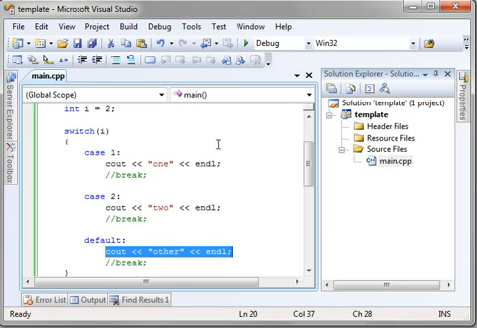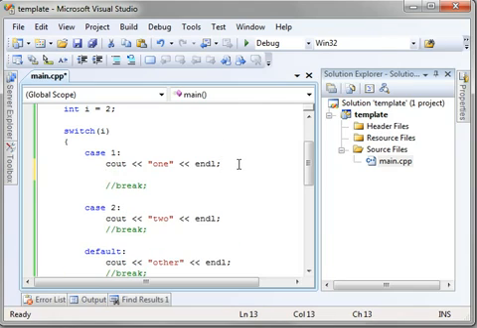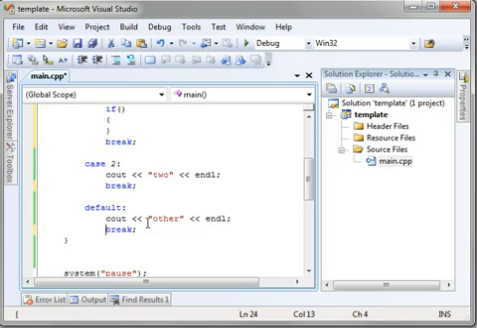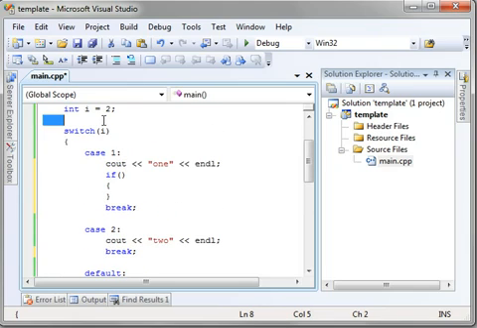You can, however, add an if statement in here and do something like that. Like, let's actually throw the breaks back in there. And let's just say int j equals 1. We'll say if j is greater than 0.